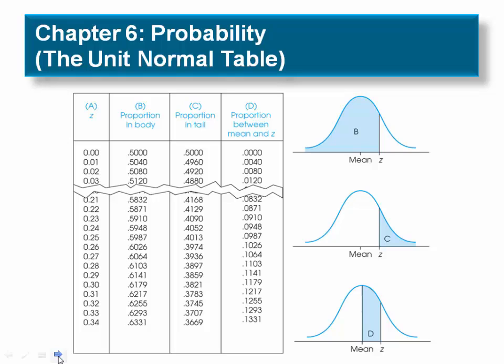You are now going to get introduced to how we use the standard normal z-score table located in Appendix B, pages 571 to 574 in your text. Please open your book to that table so you can follow along and work the problems as I discuss them. A portion of the unit normal table is shown here on the slide.